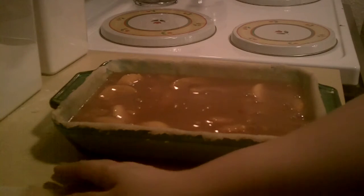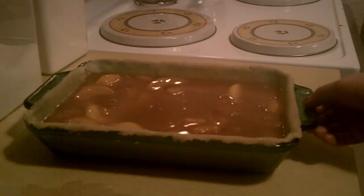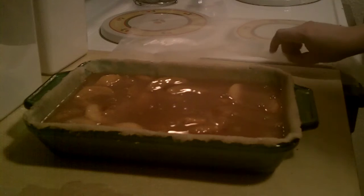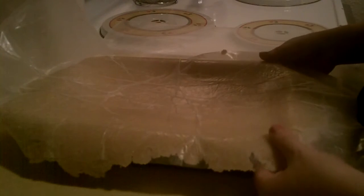Now I've already got my second crust rolled out, okay, and we just got that as it is. Smells delicious. I roll my crust out between wax paper, and then that way it's just easier for me to move it and put it where I want it. So I'm just going to lay it right across there, and then that way I can get it even. If I don't have enough on one side, I can give it a pull and everything's not falling apart.